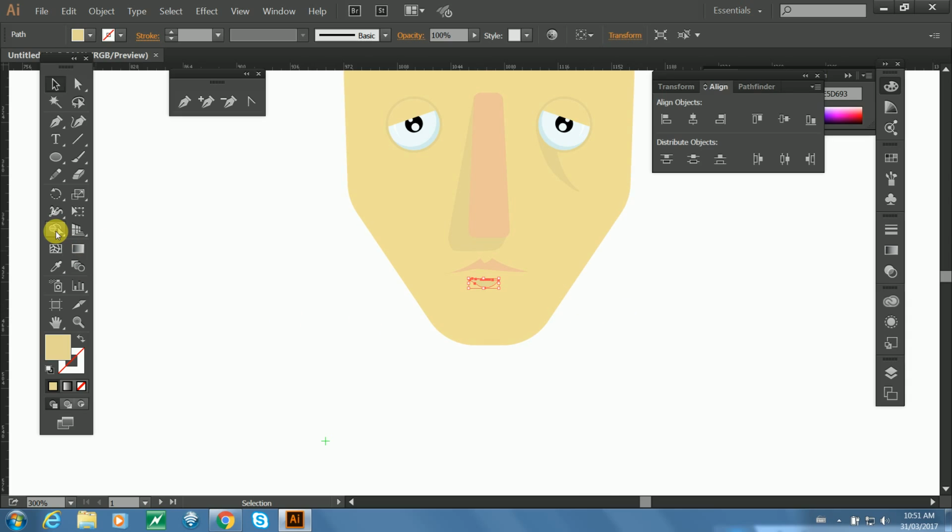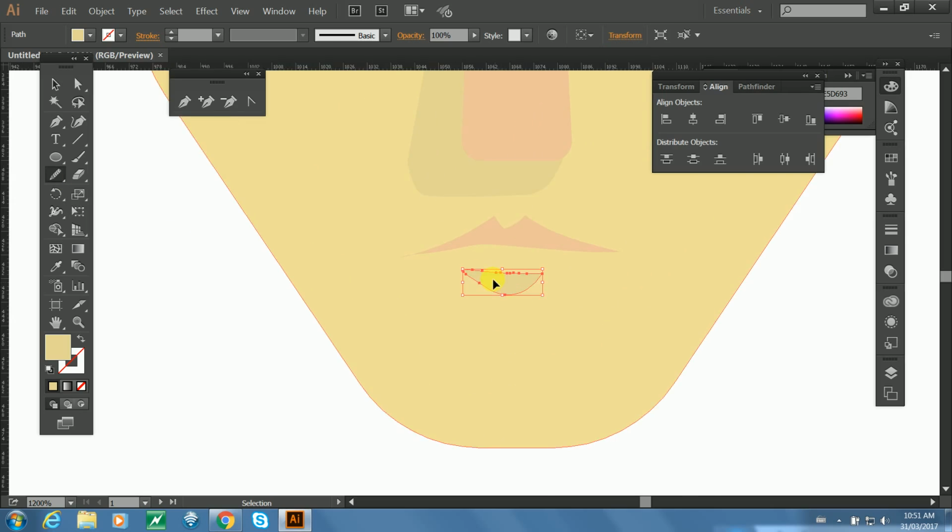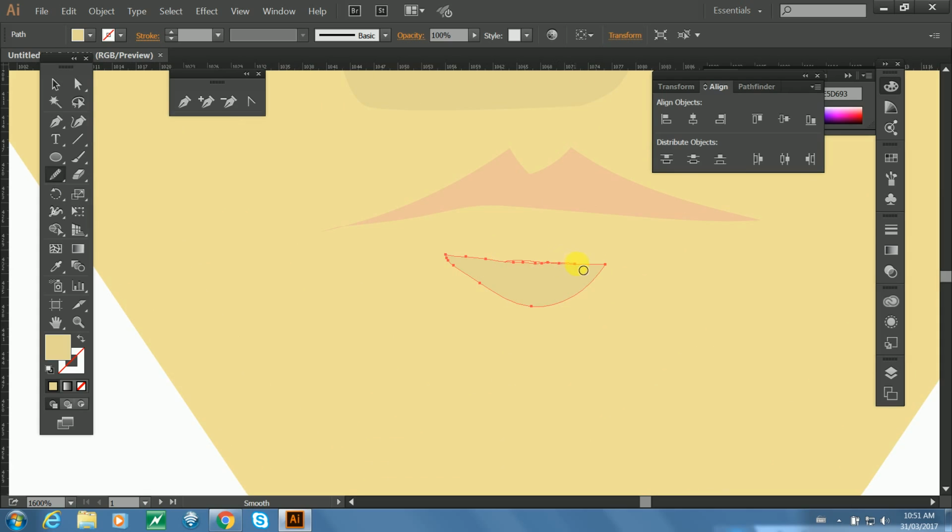It's a tool called the smoothing tool. It should be with the pencil tool as well, like a pencil with some lines. You can literally just paint across it. But I think if you're really looking for accuracy, it's better to just use your pen tool and move your points and try to keep it as minimal as possible from the outset, so you get it right the first time.